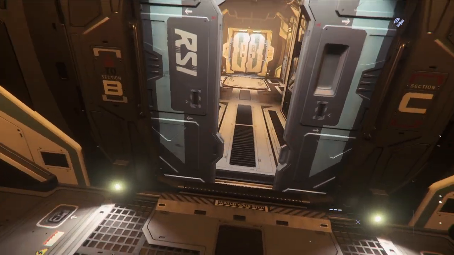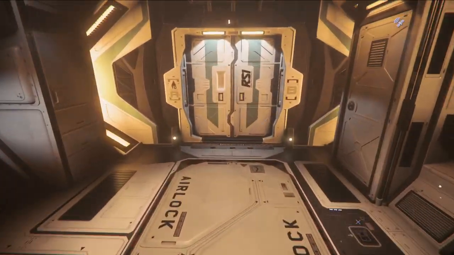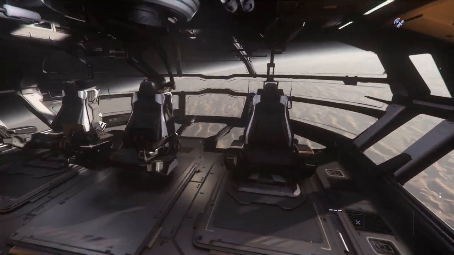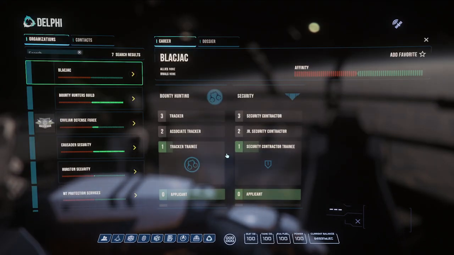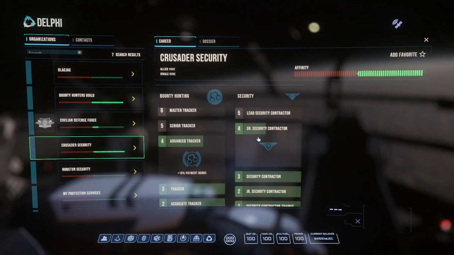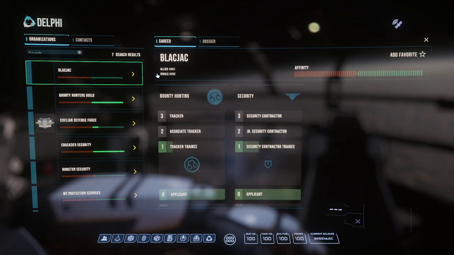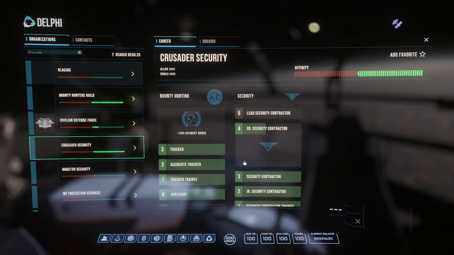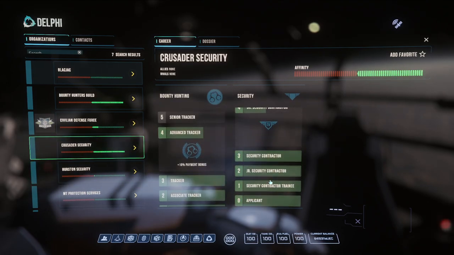But yes, so bunkers. I showed off in the previous video exactly how bunkers actually worked and how the reputation system works, so I'm not going to go over that again. But I'm going to show you again that the goal is to get to 5 in security of your planet security. As you see, there's Blackjack, which is ArcCorp, Crusader, Hurston, and Microtech. I'm showing off Crusader because that's what I'm working on.